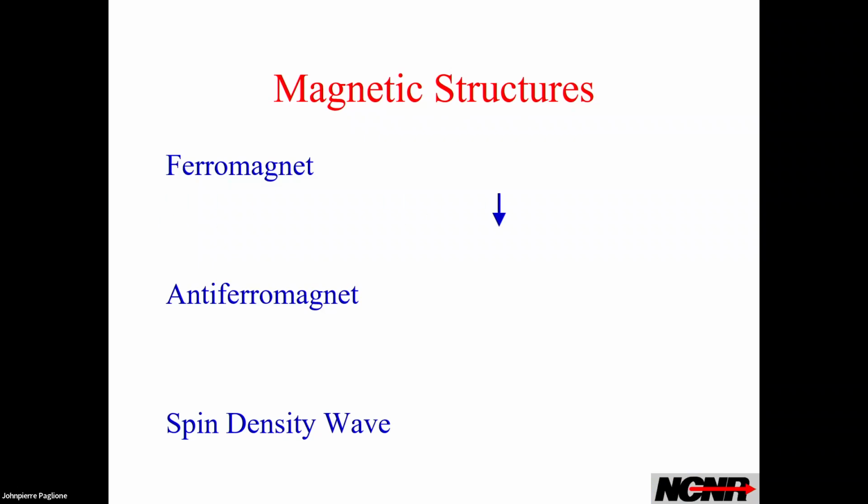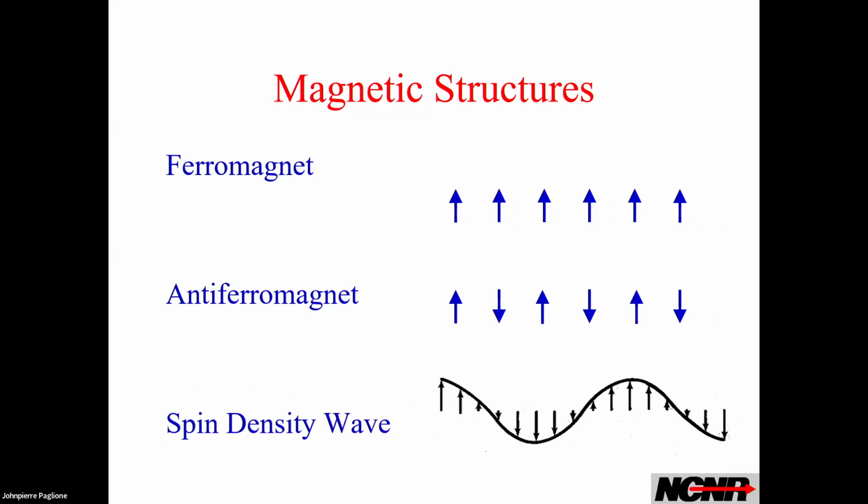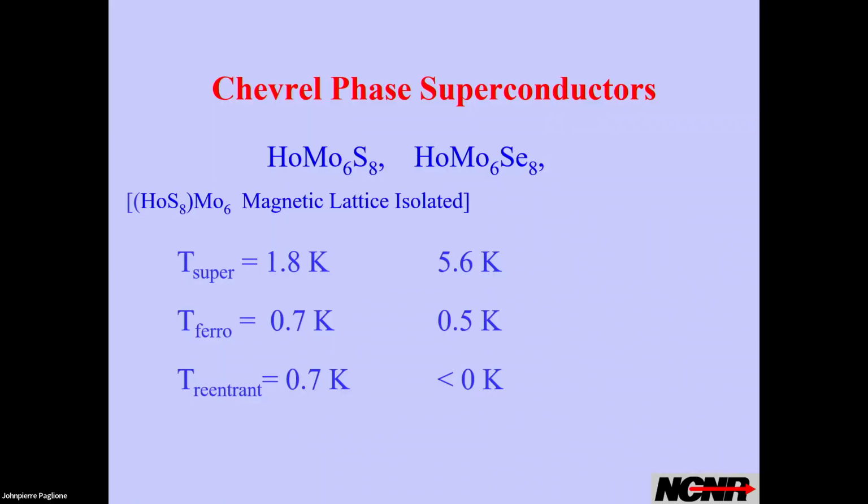So, magnetic systems. I showed you what a ferromagnet looks like. If you bring in the spins, they all have to be parallel. And you've probably never seen a ferromagnet like this. You always see them with spins up. But spins down is just as good as spin up, as long as they're parallel. Antiferromagnetic is like this. A spin density wave is just a wave. This is a transverse spin density wave, usually incommensurate with the underlying crystal structure.